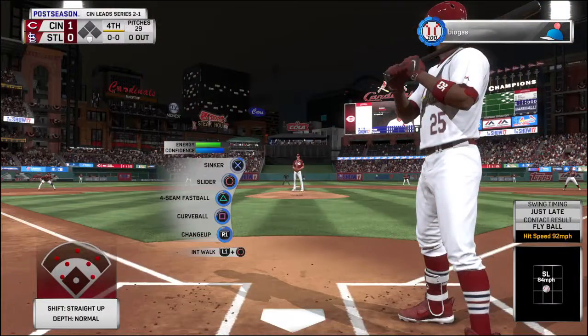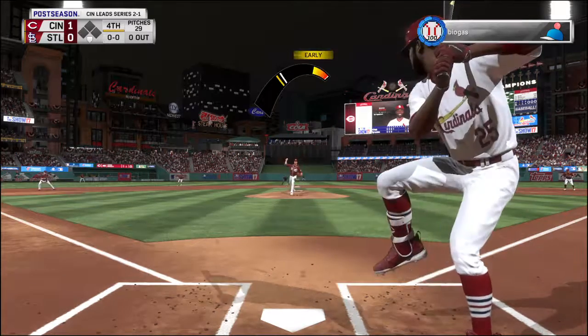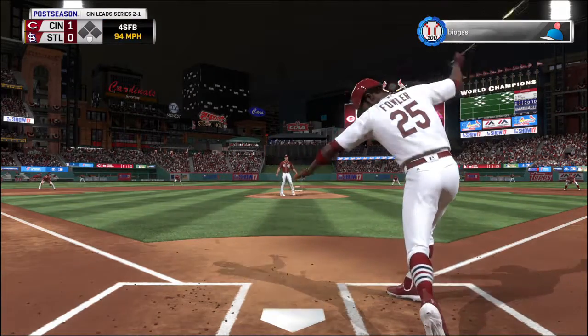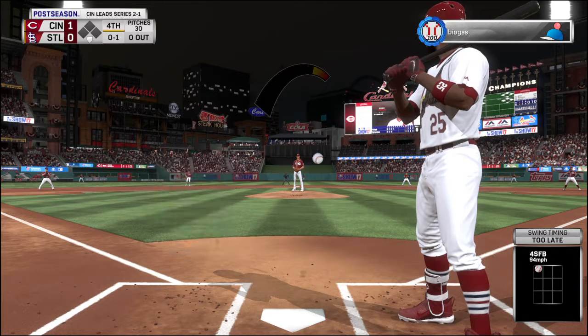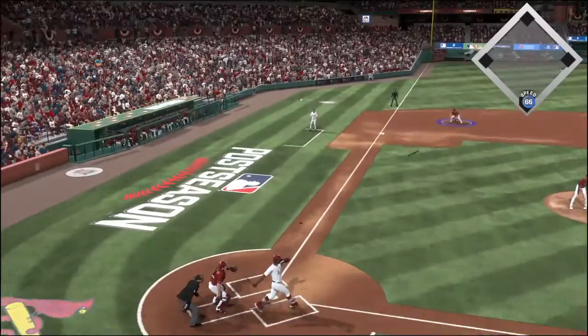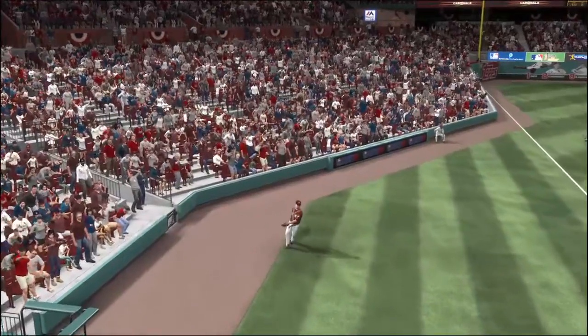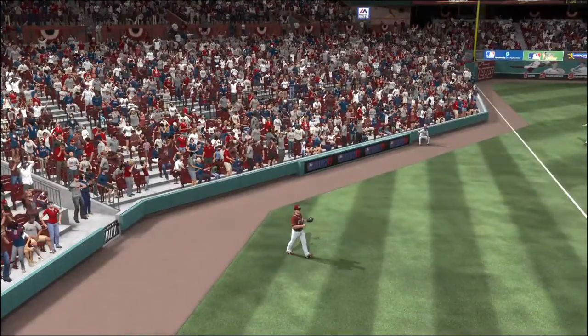Here's Dexter Fowler now. He'll lead things off here in this 1-run contest. Right fielder. First pitch of the at-bat on its way. Swung on and missed. Outclassed by that fastball for a strike. I like the fact that they're swinging early in the count, and they're really aggressive right now early in this game. But there will come a time you got to be patient. If you're swinging at strikes, that's one thing, but make him work a little bit.